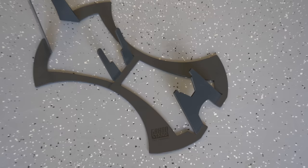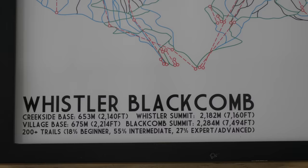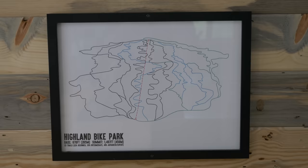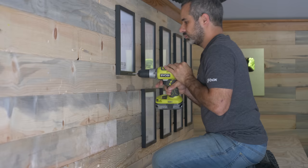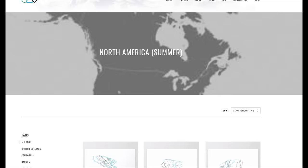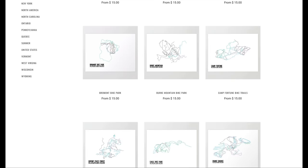This next product is from Circle Square Diamond. It's a decorative trail map that you can buy for one of many trail systems, mainly for lift access bike parks and ski resorts. I'm including them in this video because I bought a whole bunch of them for my shop build. And since then, the company's been adding a lot more pedal trail systems. To be clear, these are sold as prints, not with the frames.